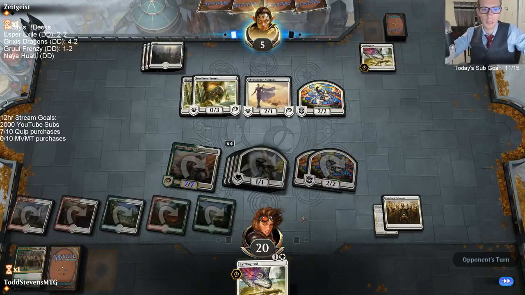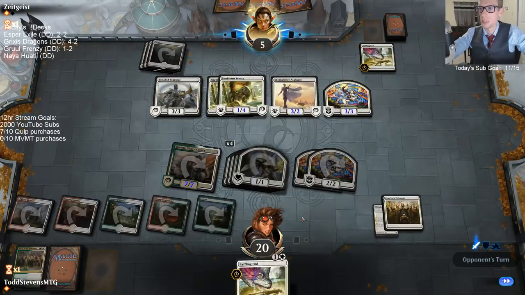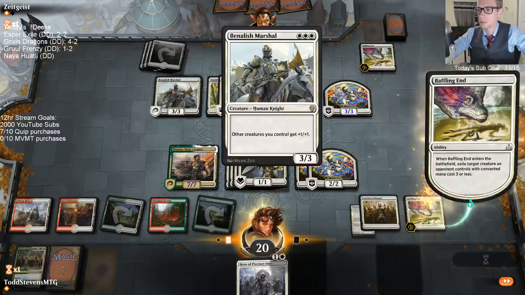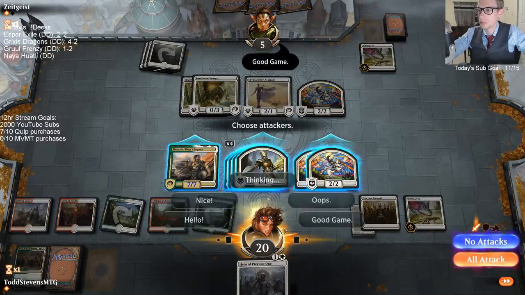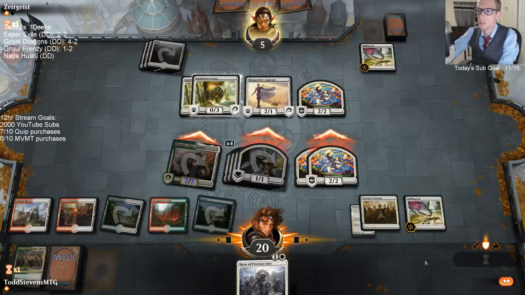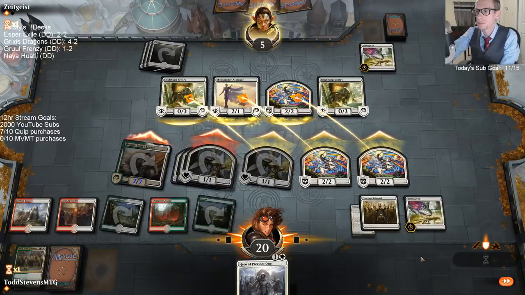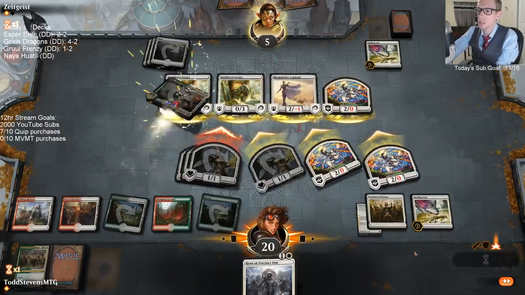Make it harder for them to ascend. There we go. Yep, they didn't have ascend now. I don't want to keep saying good game, but I don't think the game's actually over. So Snub chomps the 7/7. Trade. Yeah, the game's not actually over, but they're just going down to 2. And they are like forever away from ascending now.